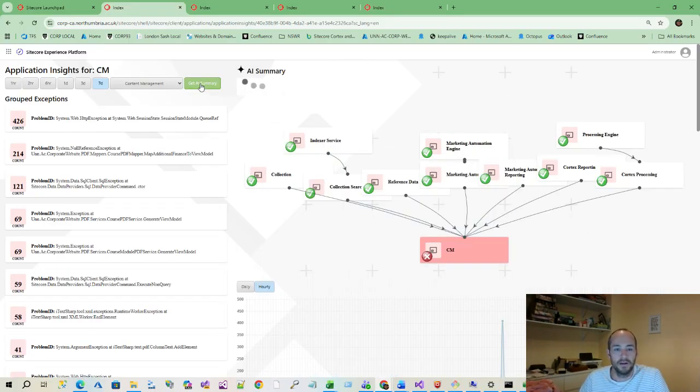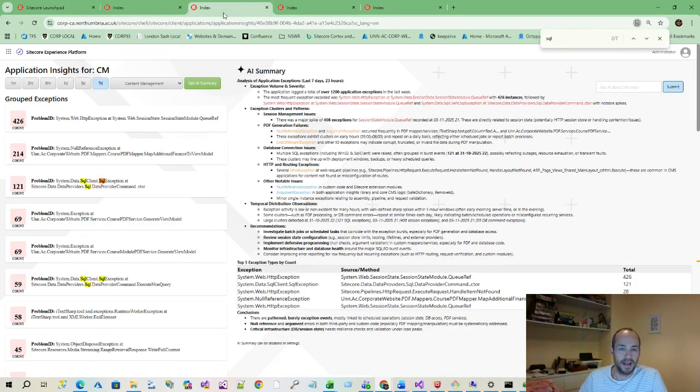I've actually done that on another page, so I'll just jump ahead to it. So here you can see it performs an analysis of that data and groups them into logical groupings and tries to identify any kinds of trends and give you some top level analysis as to the things that are most important, most serious, and a bit of a plan as to how to proceed.